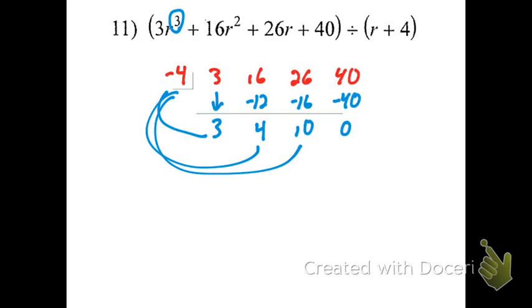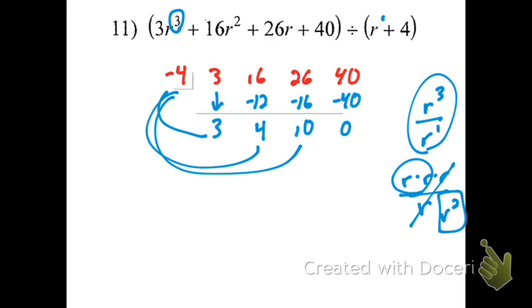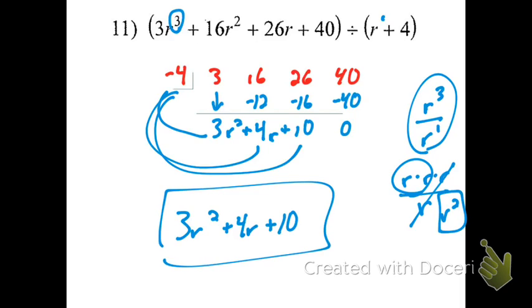Once again, this is r to the 3rd. I dropped it down a degree since I divided it by r. And this is why, by the way, r to the 3rd over r. Rules of exponents, the division property here, is we take these two and we divide. So if I have r to the 3rd, that's r times r times r. One on the bottom, one goes away. How many am I left with? 2. So 3 minus 1 in this case will be 2. So now, this is r squared. There's an r there, and then 10. So my quotient is 3r squared plus 4r plus 10. Okay, that one is done.